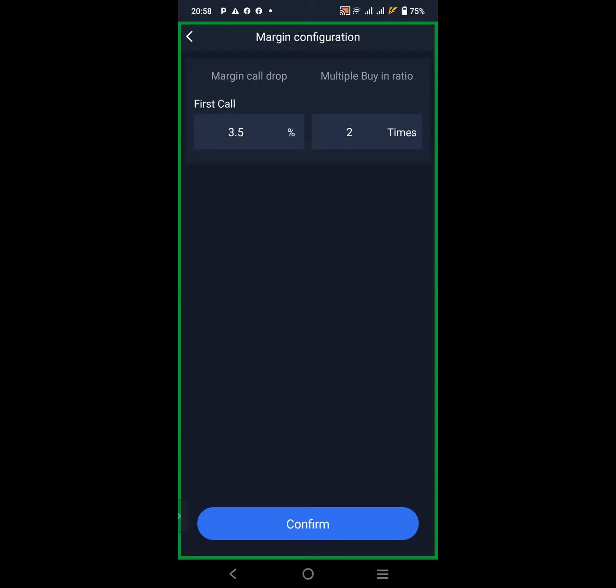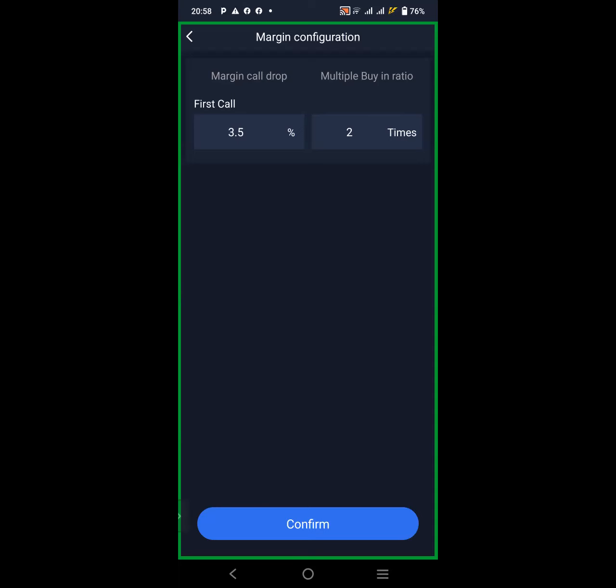By default, you can see below margin call drop on the right-hand side, we have a first call. Why do we have a first call, Coyote? It's because we changed the margin call limit on the previous page from 7 to 1. That is why we only see first call here. Had we left that 7, we would see 7 margin calls. And that first call of 3.5% is set by default by RoyalQ. But you are able to edit your strategy at any time, and this is what we are doing now. We are editing this to put it according to our own desires due to our account equity.